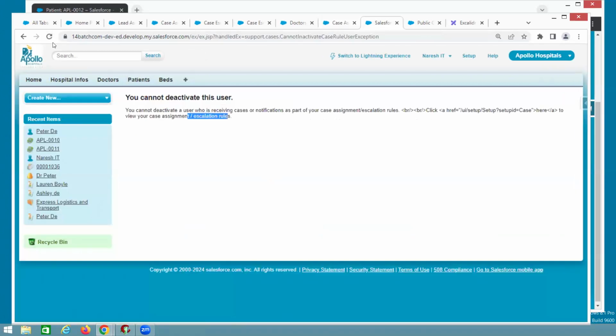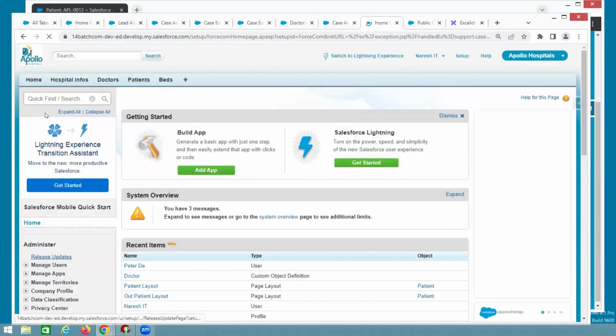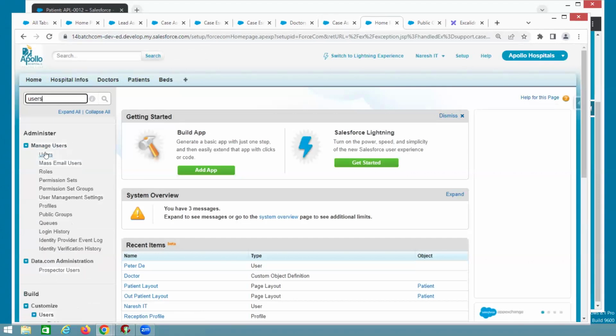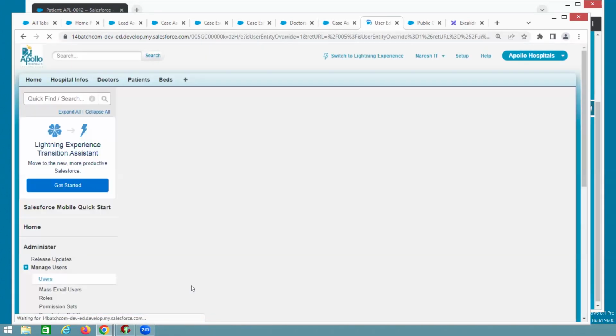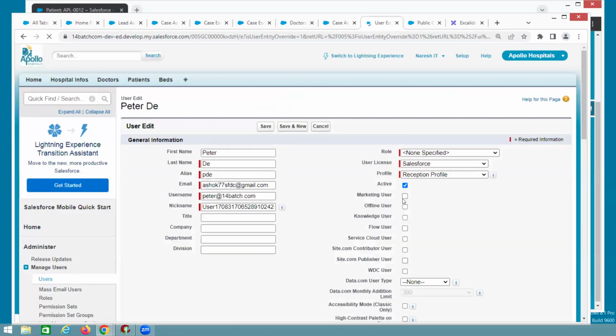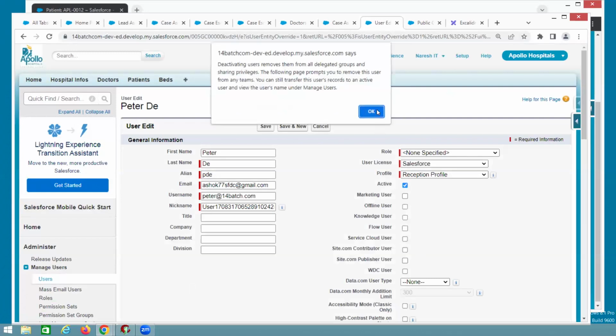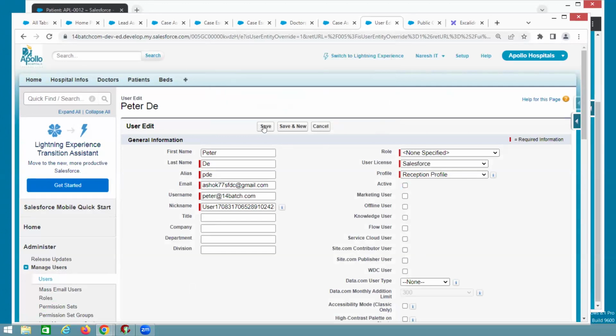Okay, that could also be a reason. One second. Users. Edit. You cannot still transfer user records to an active user and view the user's name under manage users. Okay.